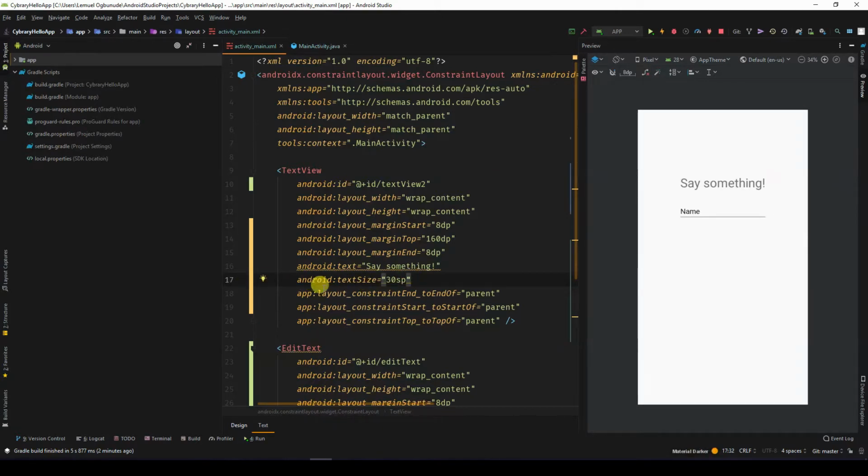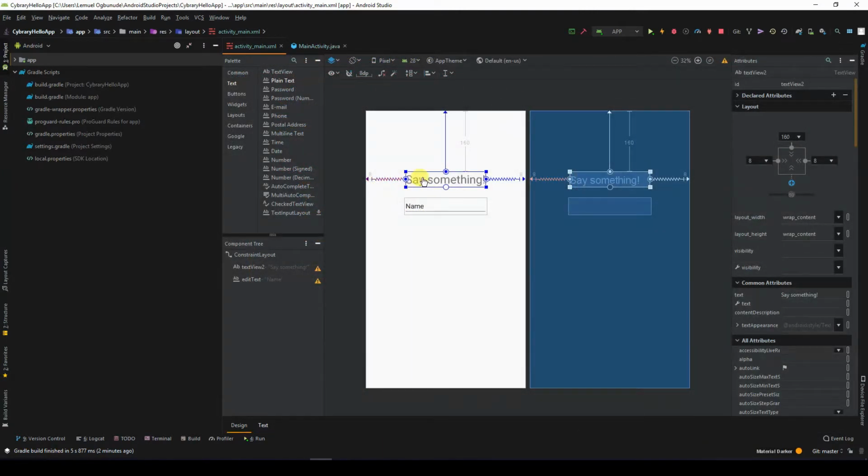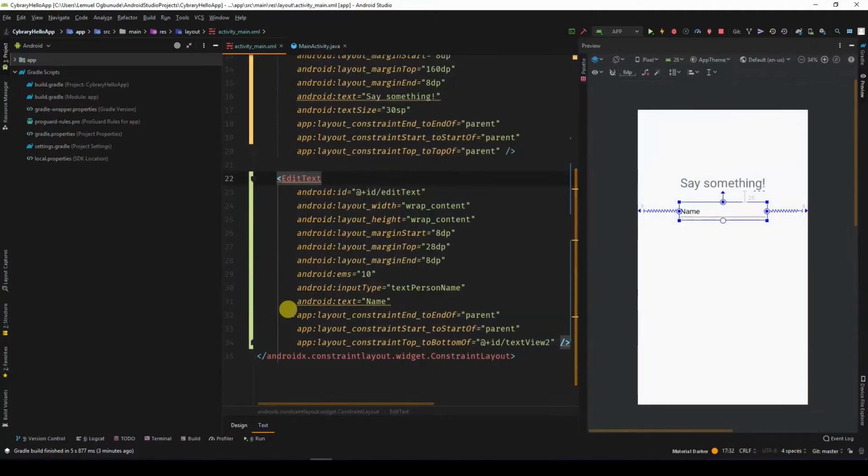We'd see some explanation of SP in the supplementary materials. Now we have our text, and then for this name, we don't want it to have any text. Initially, we want it to be empty, so I don't have to be deleting every time I start. So I would remove the text.